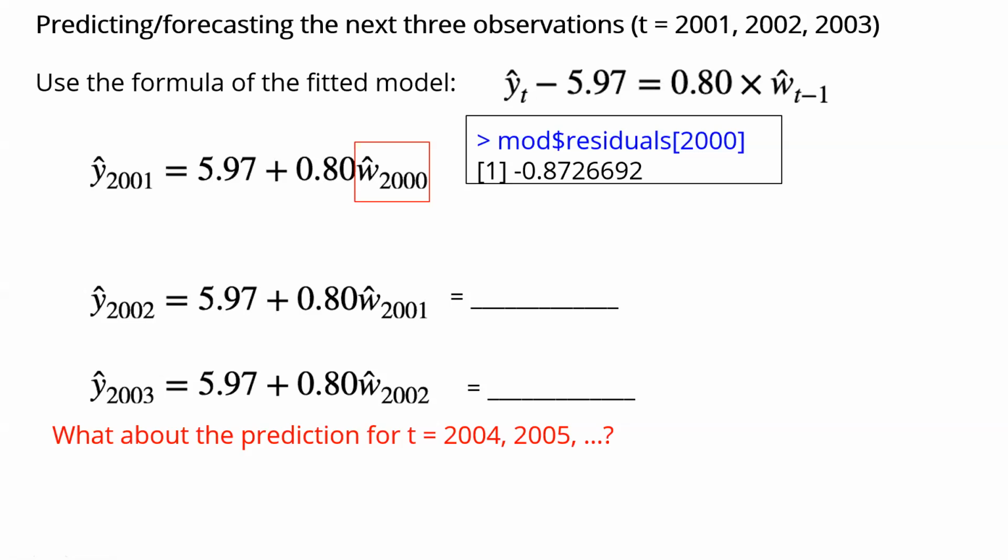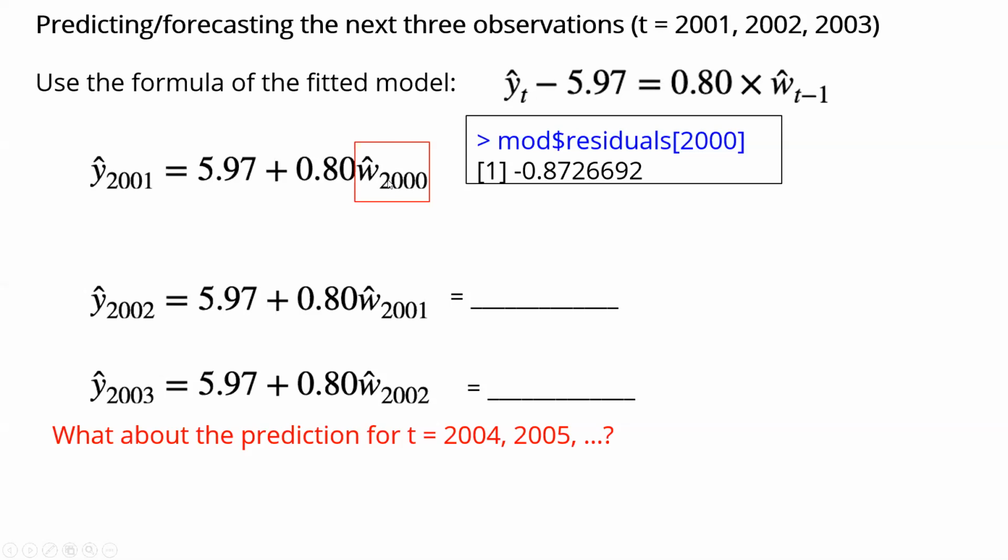Now if the last sale is for Monday, and I want to predict the sales for Tuesday, I can only make that prediction for Tuesday using the surprise for Monday. This is a shock for Monday. This is the white noise for Monday. This is not the white noise for Tuesday. This is the white noise for Monday.